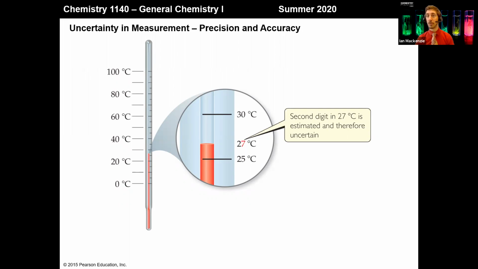And the same thing would be true if it was every 10. If it was a 20 and 30, the most I could estimate would be the ones digit. If markings were every 100, then maybe I would only be able to estimate to the tens place. If my markings are every 0.1, then I should be able to estimate to the 0.05 markings. But the important thing to remember is that the last digit of every measurement is an estimate and is therefore has some level of uncertainty associated with it.